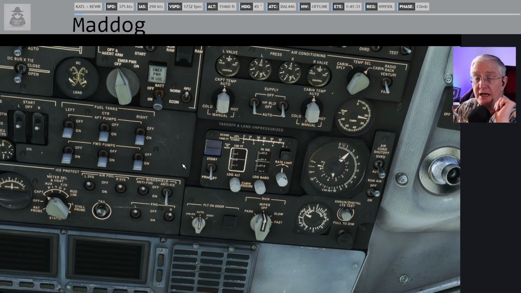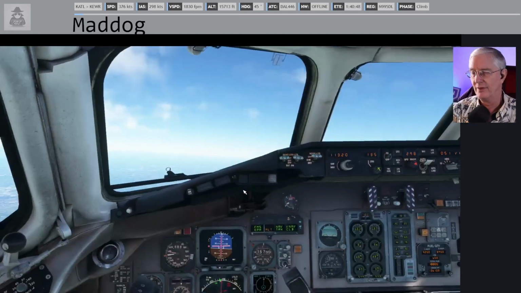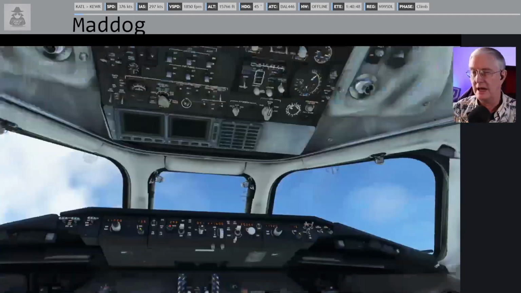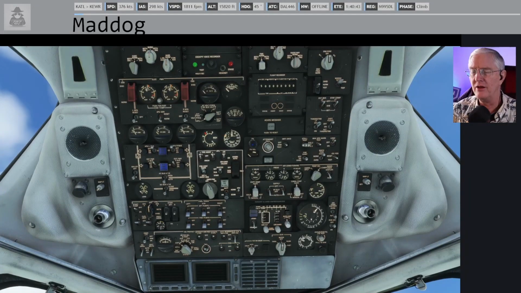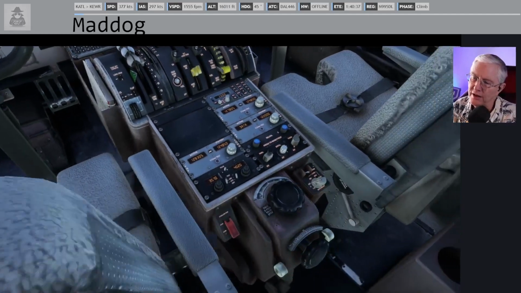If there is a fuel crossfeed type of a thing, I don't know it. I don't see it. And I'm not entirely certain that you just turn things on and off. I think you're also supposed, no, emergency power. I know in the MD-11 you arm it. Okay, is there any kind of a fuel crossfeed down here?